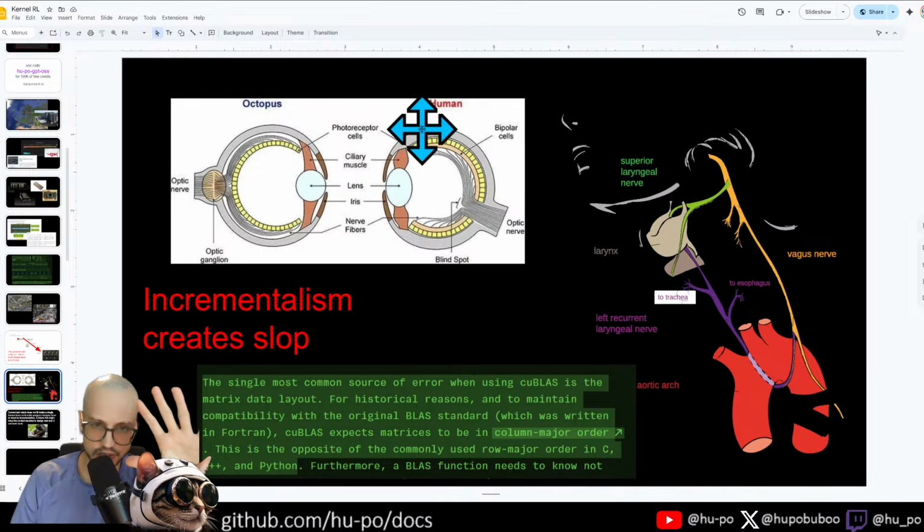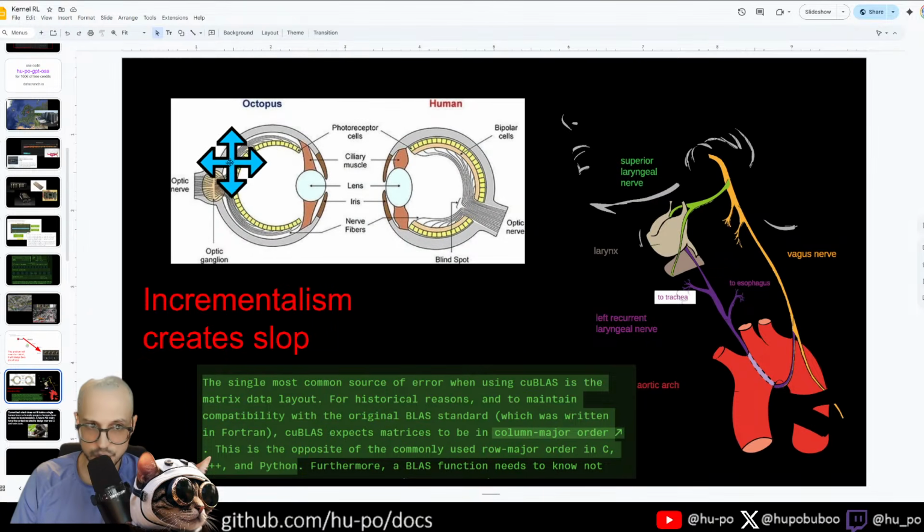This is in biology, right? This is an octopus eye versus a human eye. In the human eye, everybody knows we have a blind spot. The reason we have a blind spot is because the cabling on these photoreceptor cells goes into the inside of the eye, which means that all that cabling needs to get routed out of the eye. In order to do that, it's going to create this hole, and that hole is the blind spot. An octopus eye has all the same things here. You have the lens, the iris, all these different things. But because of this choice of the cabling, you don't have this blind spot.